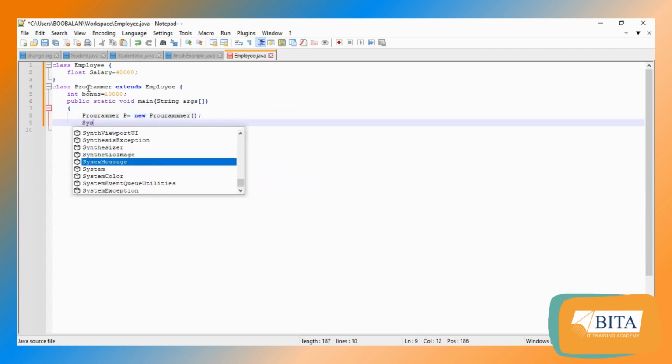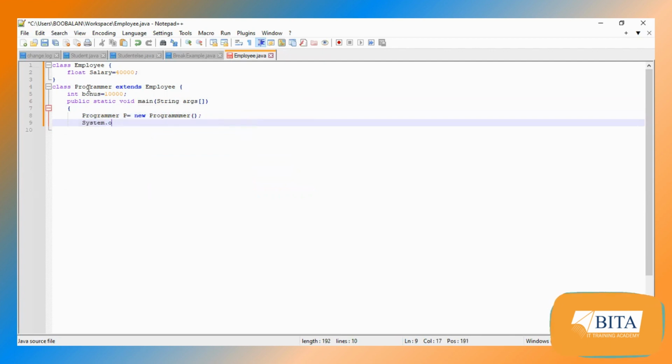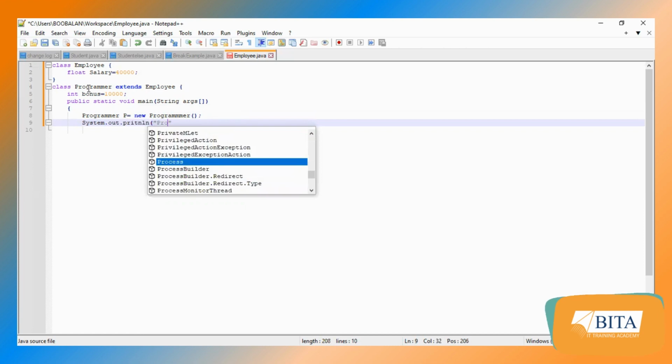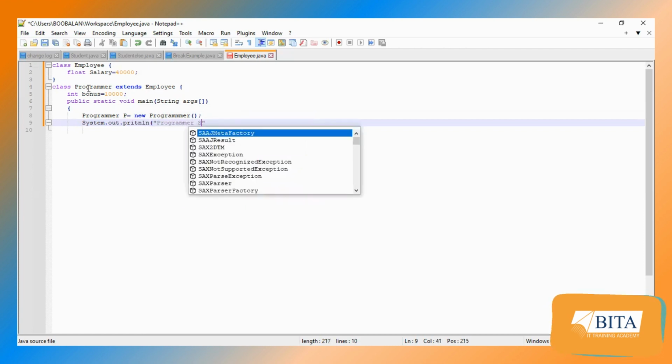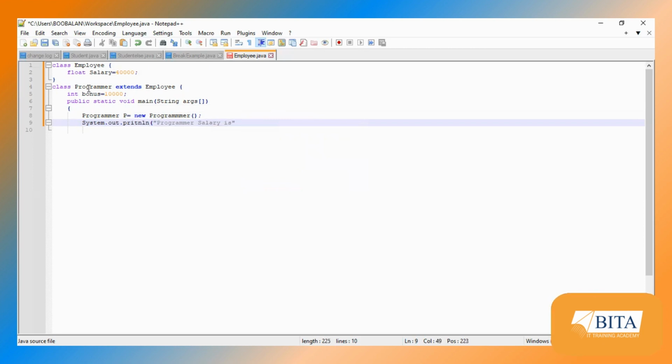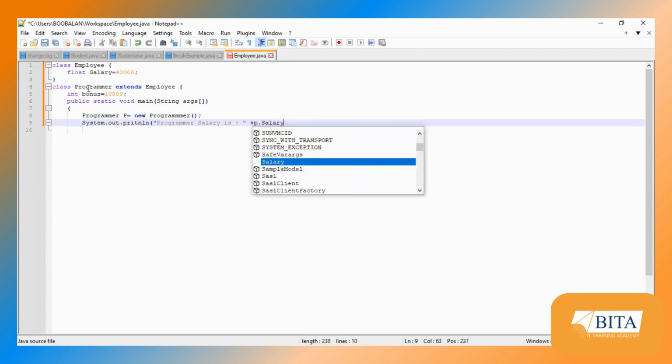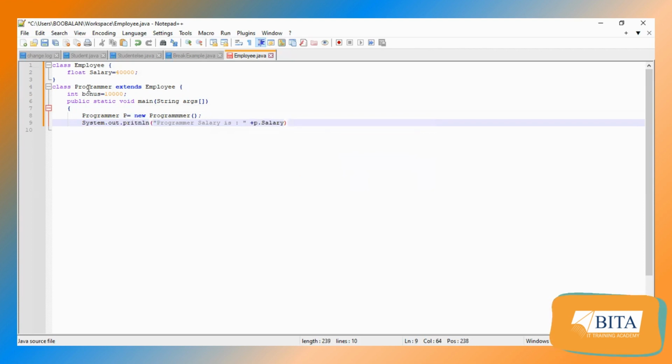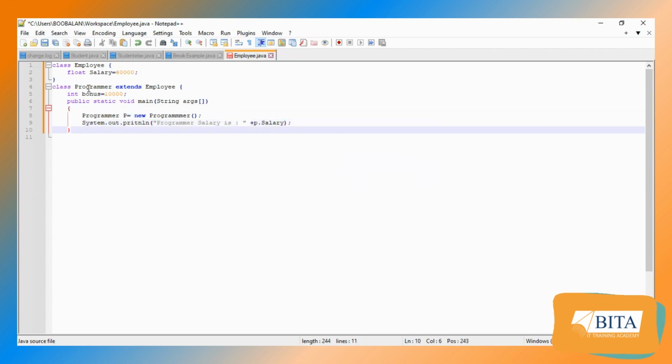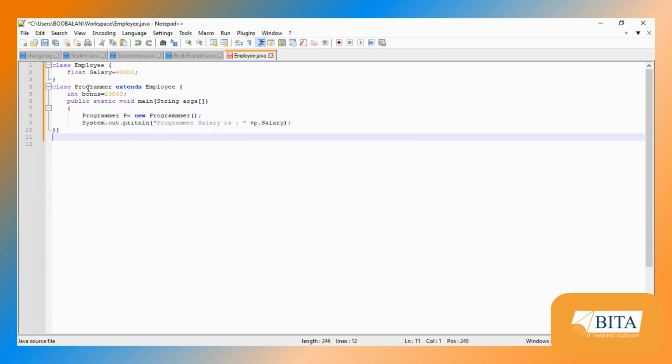And again, I'm typing the output statement, System.out.println, "Programmer salary is". This is the basic program that we are typing. The value it is supposed to get is the value of p.salary. Fine. I'm just closing all the braces and saving the program.